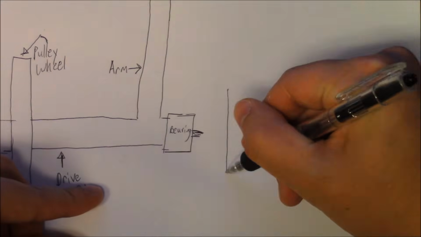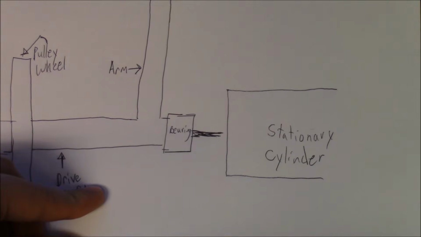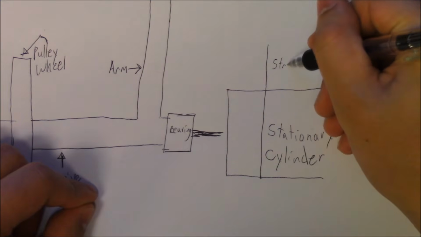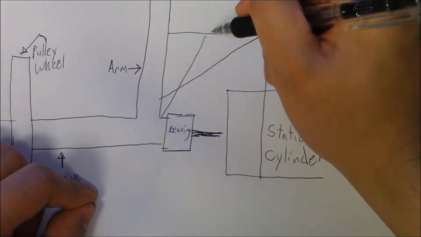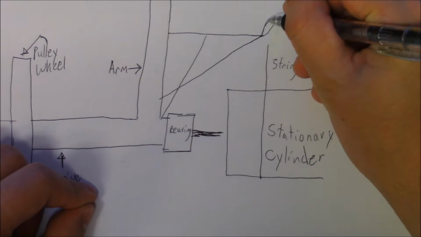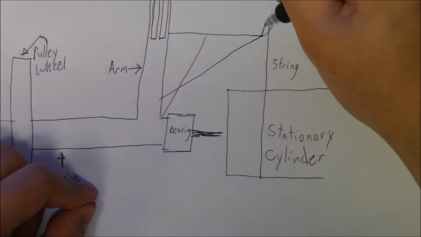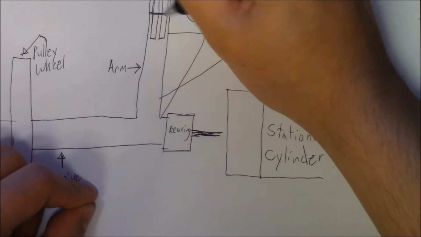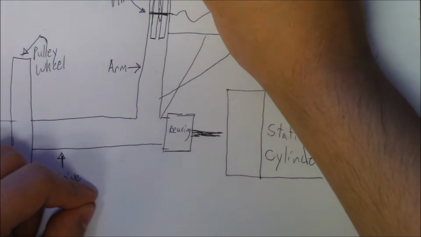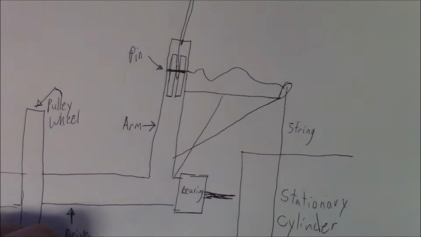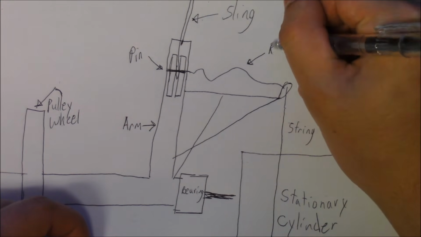This design uses a fishing reel style release mechanism. To the right of the arm there is a stationary cylinder, which the arm winds string around as it rotates. This string is connected to a pin, which holds the sling loop in place. As the arm rotates, the slack in the string decreases until it pulls out the pin, releasing the projectile. The release angle of the arm can be modified by rotating the cylinder a few degrees and locking it back in place.